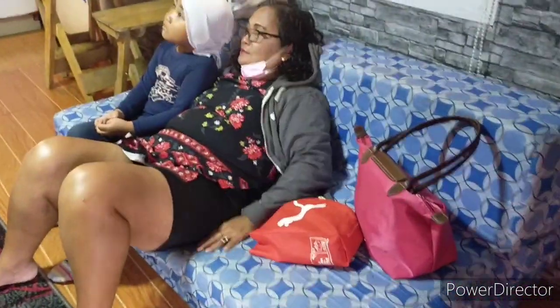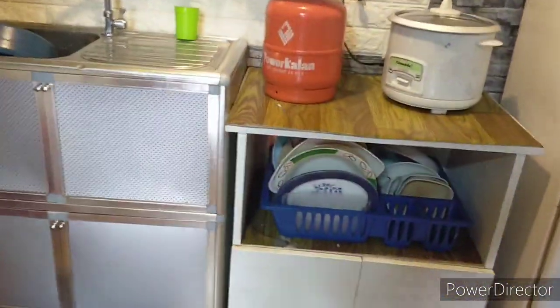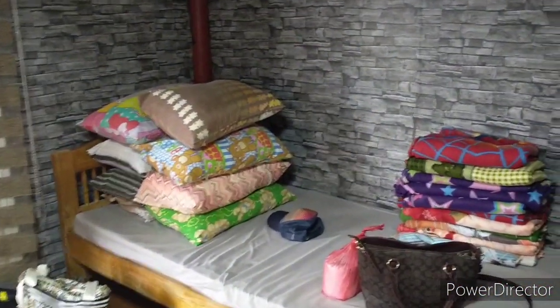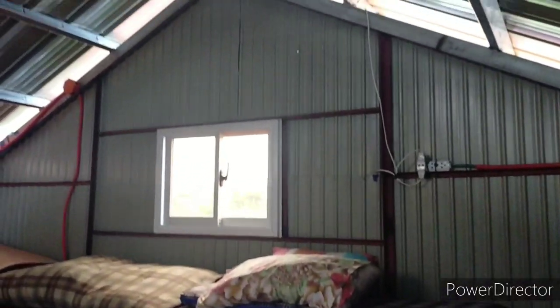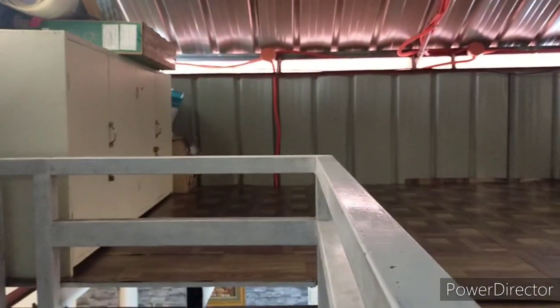This is the inside. Hi, Mama. So we have here a little kitchen. Hi, Te. We have a small gas stove here, and we have one bed here, single or double, can be. And we have also access to the other beds. It's upstairs. You can just climb up here. So there you go, on the floor. That's so exciting, right?